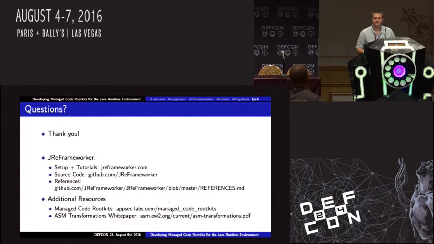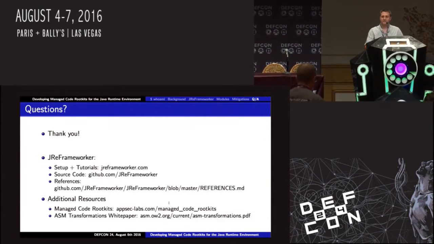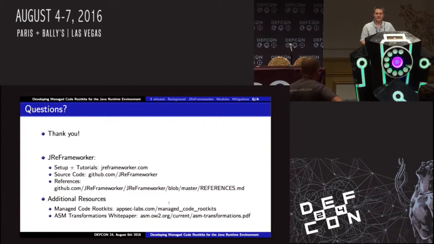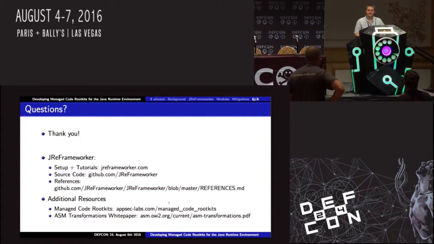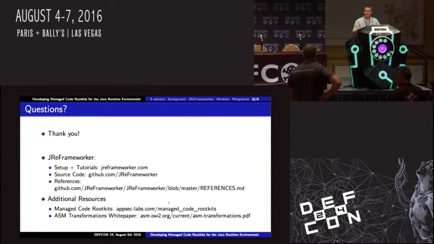Have you tried to circumvent the requirement that cryptographic providers be signed? So you put in your own key generator class in the JRE. Have you tried to do anything like that? No, I haven't played with that too much. I basically just got it working, then played with a few modules. Are you talking about the class loader stuff or applet security? Where are you talking about with the key signing? If you're creating a security provider that provides a key generator and you want to use it, that has to be signed by Sun or Oracle. Right. And so you have that jar in the JRE lib ext directory, and you have it in java.security. Yeah. No, I haven't tried to bypass the key signing on the manifest, anything like that.